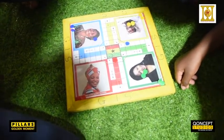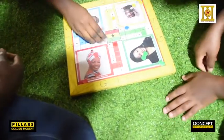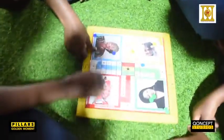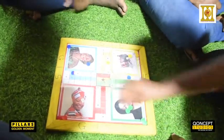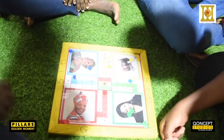Six. Hey. You both should play the six. One, two. Play the six and let it come out. Six. Two, six. Six and two. Six. Hey. People need six. Oh, look, how play six. Six. Oh, Ranti, play six.